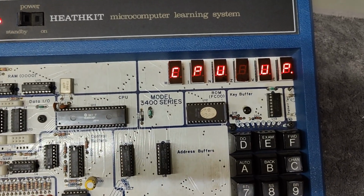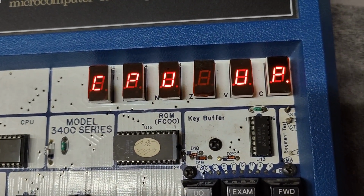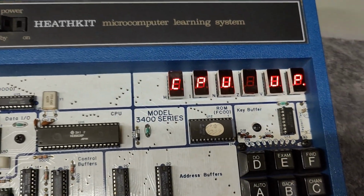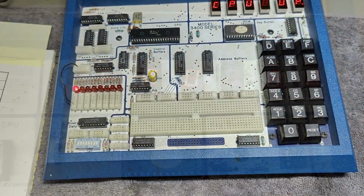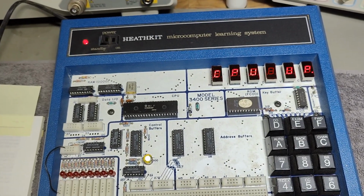That is the best you can see. This is exactly what it's supposed to do. CPU is up. Lucky me. That is one good day. So let's try and test this unit a little bit deeper.